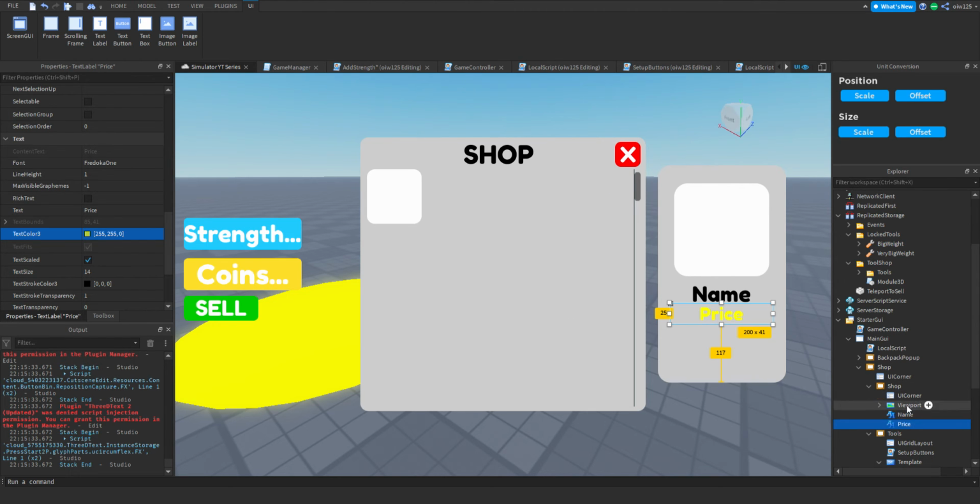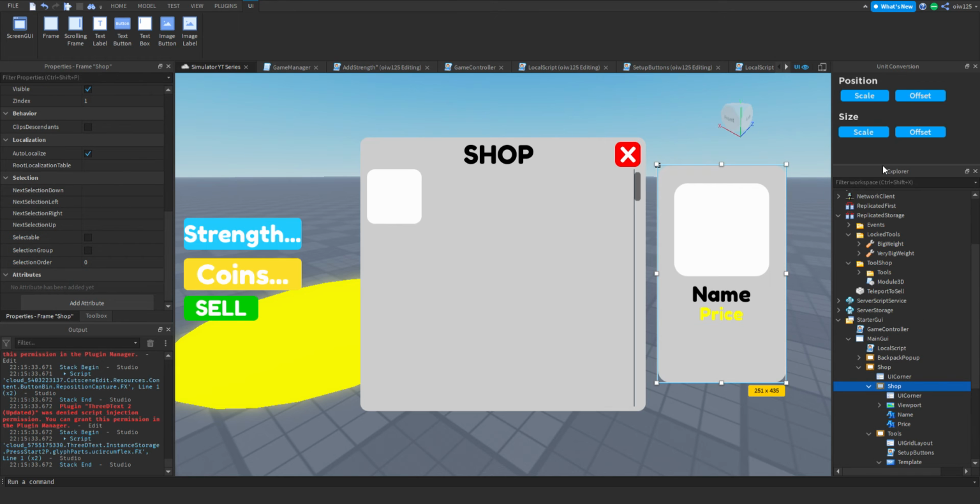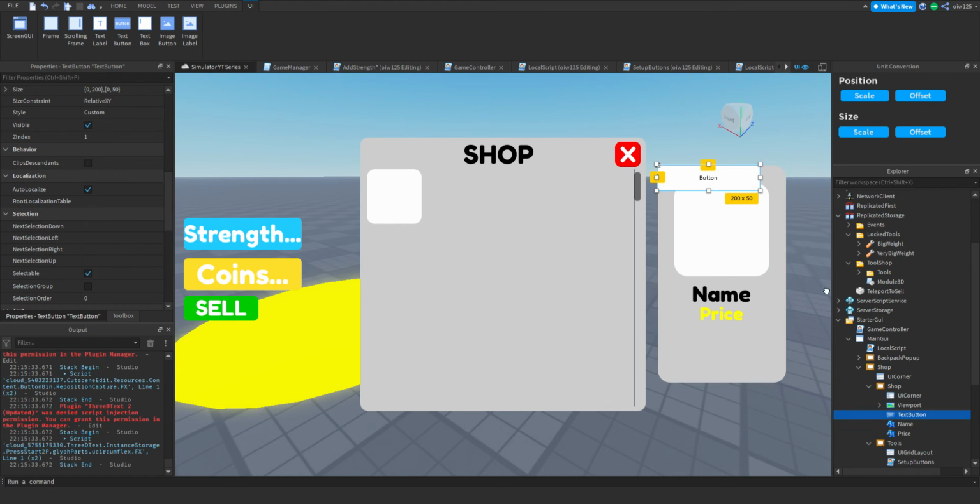And then I'm gonna make a text button. I got a UI corner.